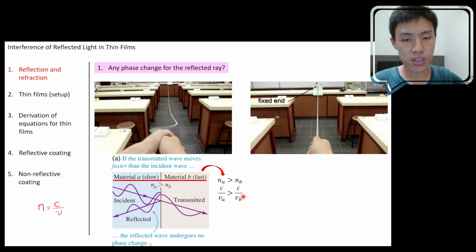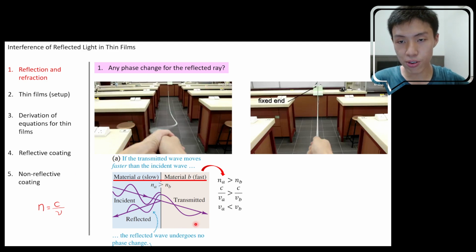Okay, so we can cancel out the numerator that we have over here, then if you cross multiply to bring it upwards, you see that actually V_A will be a smaller value, V_B will be a larger value. So V_B is larger means it is faster at medium B, it is slower at medium A. So that's how we know high to low means you're traveling from a slow traveling medium to a fast traveling medium. So you can think about it from slow to fast or from high to low, you have no phase change. Or you can think of it as denser medium to less dense medium.